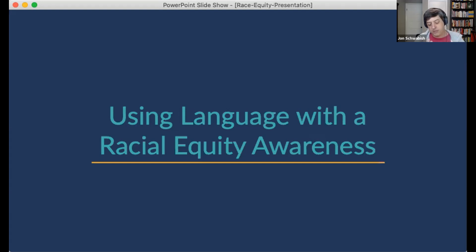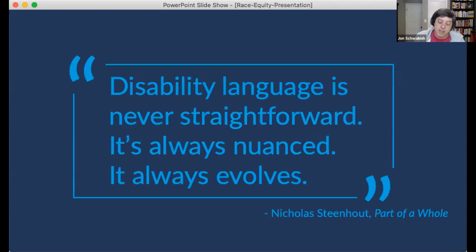And I think the first thing many of us who are working in this field think about is just using people first language. So instead of using the phrase disabled people, we want to use terms such as people with disabilities. We also want to refer to people and not strictly as to their skin color. So for example, we want to use the phrase Black people as opposed to just the word blacks. And the thing about language is that it's always evolving, it's nuanced, it's changing.